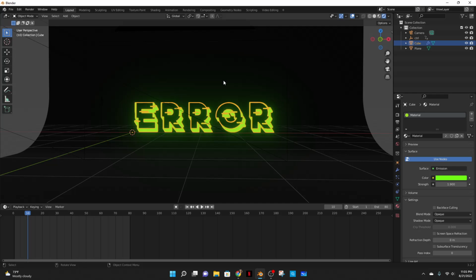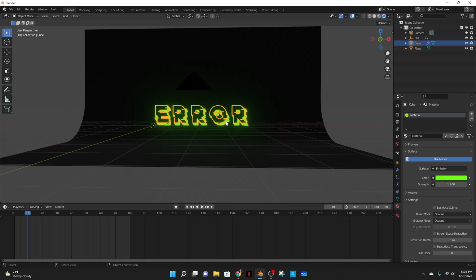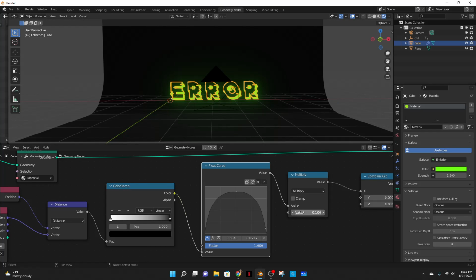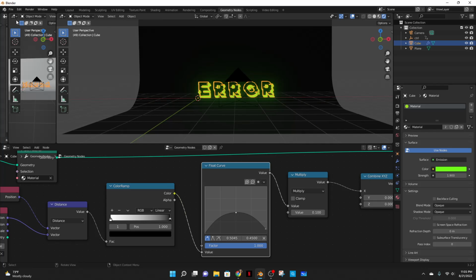Now that I hear the sound, I might as well change the way that this is moving because I feel like it needs to be a little faster. So let's see, what if I do something like this? Let me play it again. If I could just do a vertical split and then get layout, 3D viewport.